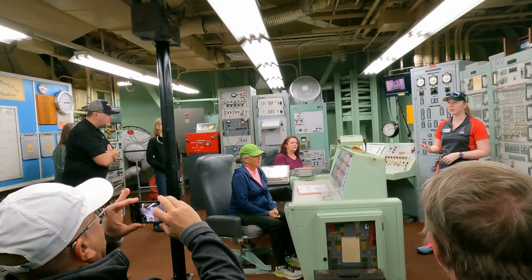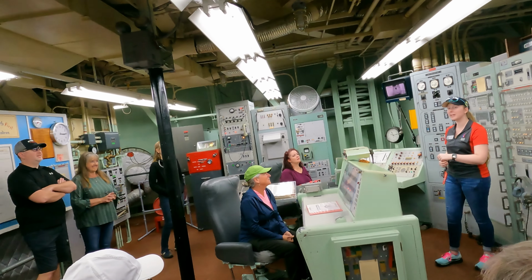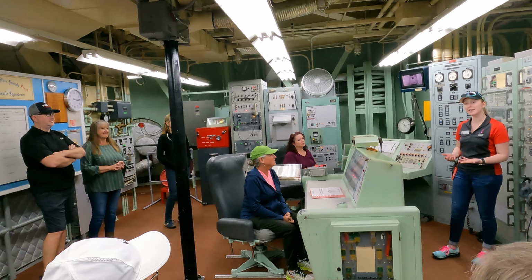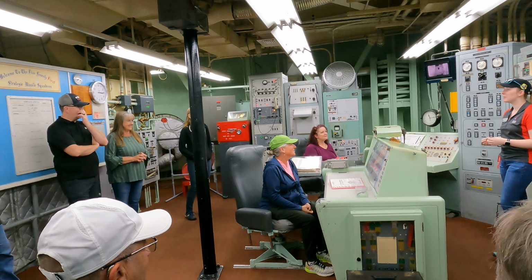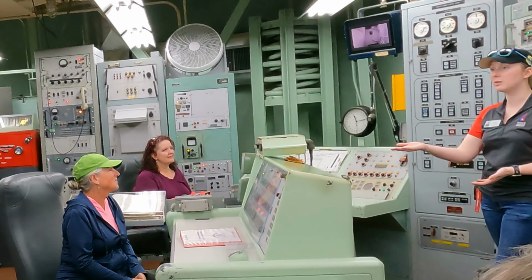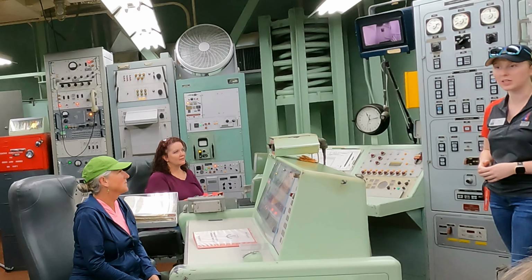Now, our commander here is nominally in charge of every single thing in the silo. All of the people, all of the equipment, the missile, and the mission. I like a lot of work, but don't worry, because commander gets to do a lot of delegating, and they're going to delegate to none other than their deputy. Now, deputy is themselves a commander in training. One day they'll be in the big chair, but in the meantime, they're our communications officer and our safety officer.